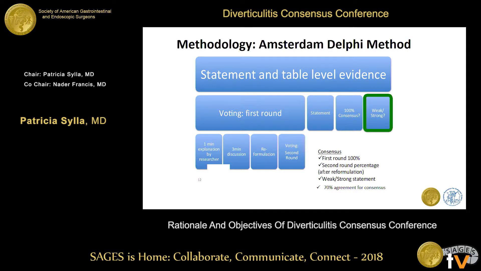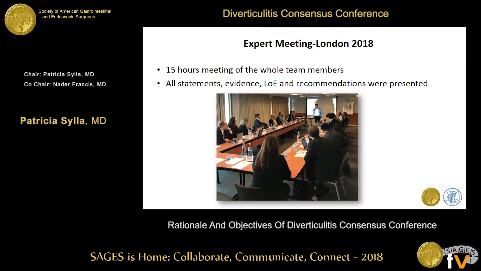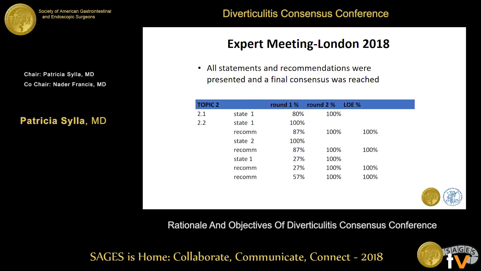The Delphi methodology was used at our expert meeting in London. The residents presented all the statements and the level of evidence to support them, and all experts attended — we had 100% expert presence. If the first round of voting reached 100% agreement, we moved on to the next question. If there was less than 100% agreement, a second round of voting occurred after the resident had a chance to defend the position or present the evidence in more detail, with a goal of 70% agreement to reach consensus. This was a 15-hour long meeting — we essentially squeezed three days' worth of work into one day.